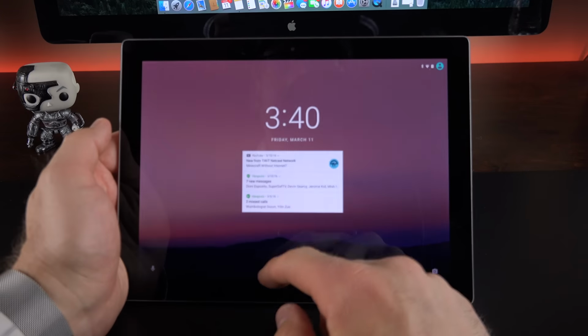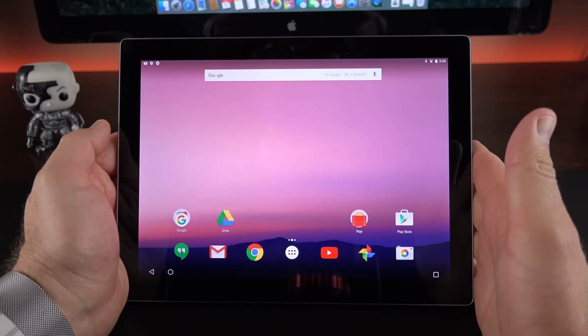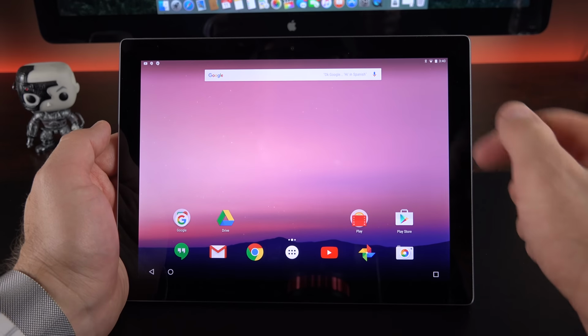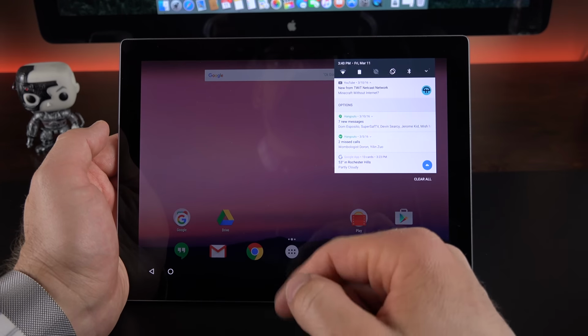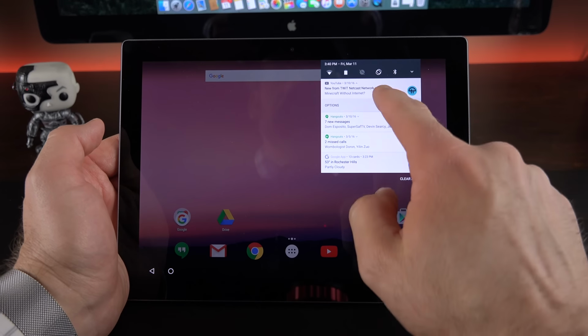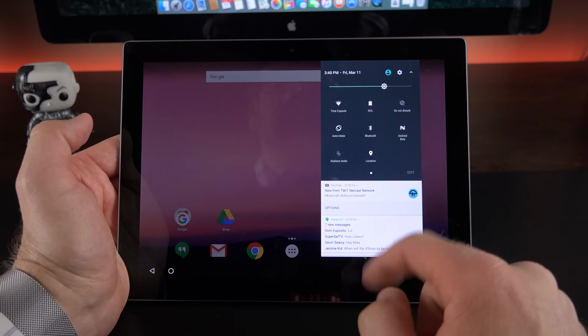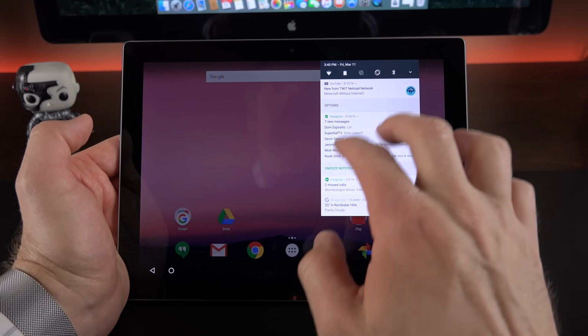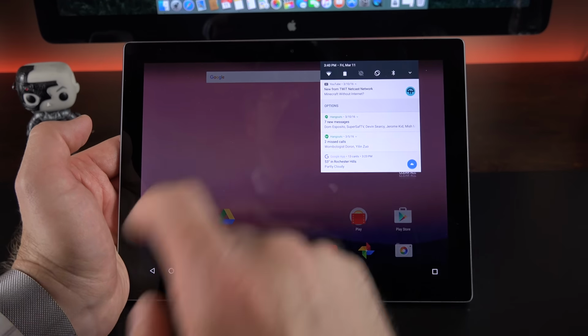Now, in terms of the tablet experience, it's pretty much identical to the phone experience. Obviously, it's formatted for the tablet, so we don't have edge-to-edge notification panels and that sort of thing. But you can see we have the same drop-down notification shade with our quick setting toggles. Of course, things are a little buggy here. But again, the notifications are expandable, and we have the same actions here.